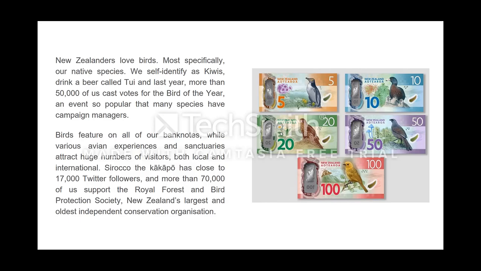65 million years ago, New Zealand broke off from Gondwanaland, one of the southern continents, before land mammals had really evolved. The consequence is that mammals aren't really native to New Zealand — in fact, the only native mammal is believed to be a species of flightless bat. Bird life evolved without land mammal predators, which means it evolved to be pretty unique. There are a large number of flightless birds in New Zealand simply because the lack of predation meant they could spend more time on the forest floor. New Zealand culture has grown to appreciate this unique bird life, so they have a unique place in our social landscape.